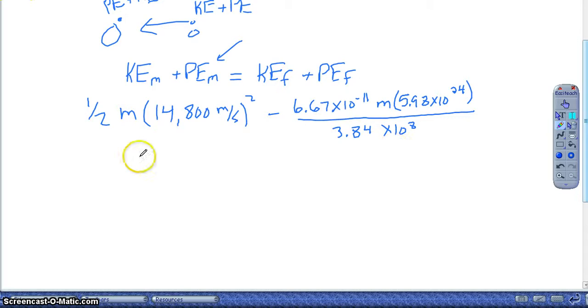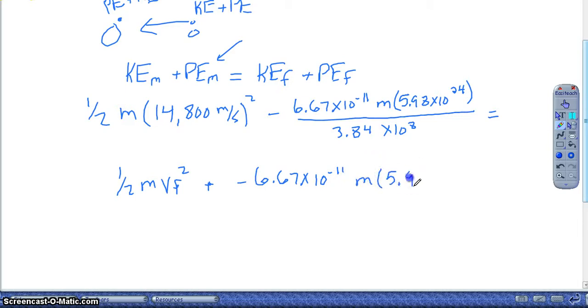So this would represent the total energy that it begins with, and then since I'm running out of room, I'll set this equal and put it down here beneath it. 1/2 mass times the final velocity squared, which is what I'm looking for, and then plus a negative, once again 6.67 times 10 to the negative 11th, the mass of the meteor, the mass of the Earth, which I know, and then the radius of the Earth, which again you need from a previous question, but I'm going to use 6.37 times 10 to the 6th. That's what I set this top expression equal to.